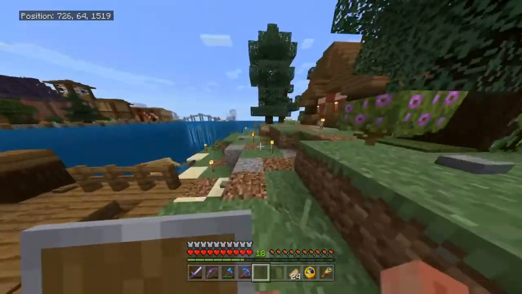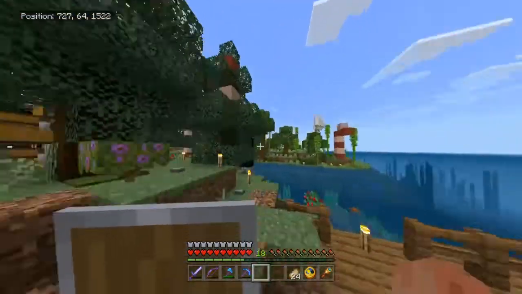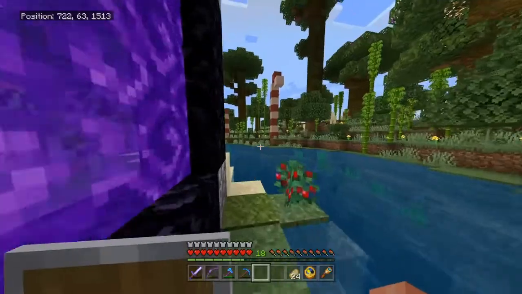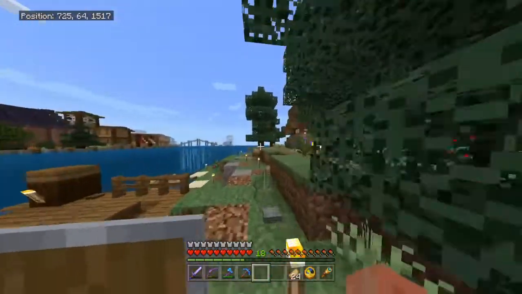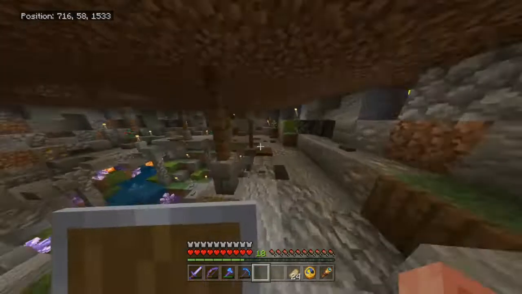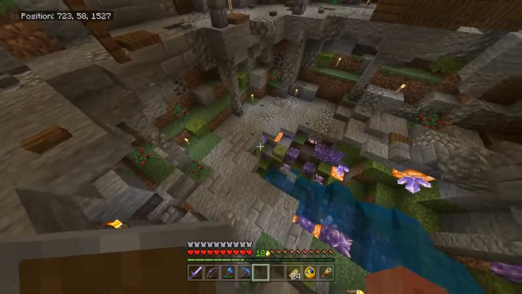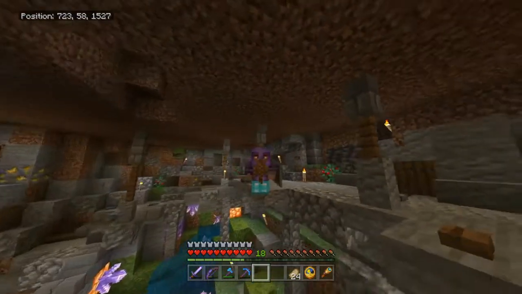Alright, enough admiring my base. It's now time to work on it. You guessed it, drumroll please, storage system. I haven't done it all season, and it's right down here. It's horrid. I have no storage. I just use those double chests up top. And yeah, it's a mess, and I need to work on down here.